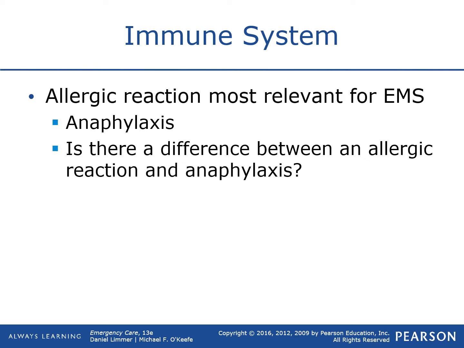Okay? So a mild allergic reaction might be someone has allergies to pollen, so you get a runny nose, so it's affecting your respiratory system. But you're not usually affecting your cardiovascular system when you have pollen allergies. Anaphylaxis, on the other hand, if someone is severely allergic to a bee sting, so they get stung, you have difficulty breathing, and then your heart also speeds up, and your blood pressure goes down, so you're affecting your respiratory and cardiovascular system, and your skin starts to swell, so you're affecting your integumentary system. So that altogether means that you are in a state of anaphylaxis. Anaphylaxis is something that we have to treat immediately because it can turn into a very, very deadly form of shock.